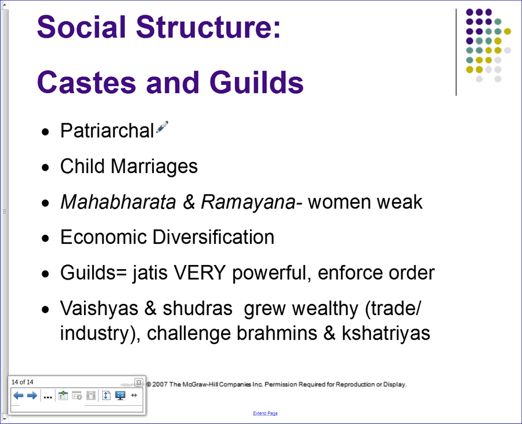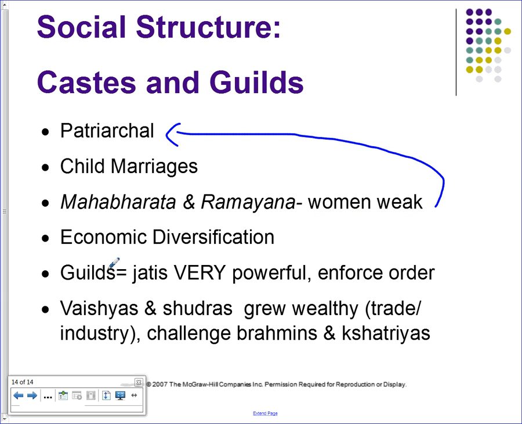So first of all, some basics. India is extremely patriarchal. You see that with practices like sati or child marriages, where all the marriages were arranged. So those things may stay the same. Here are those epics that we talked about, the Mahabharata and the Ramayana. These epics were about heroism, war, and they were really instructional in Hindu principles, but both of them displayed women as very weak. And that was kind of the ideal woman, one that wasn't going to question men. Again, that gets back to how patriarchal things were.